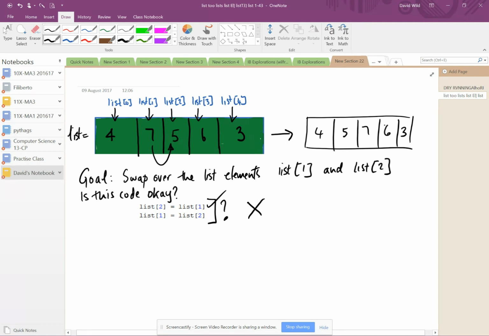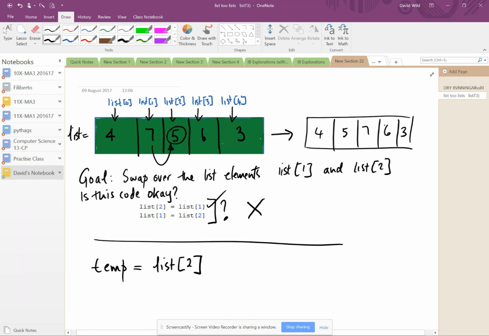Well, what we want to be able to do is not lose this 5 when we copy the 7 over. We want, in other words, to store whatever is in there in some sort of temporary variable. So what we could do is to write out or assign some temporary variable equal to whatever list 2 is in there. Okay. So in other words, we want to store this value of 5 into this temporary variable.